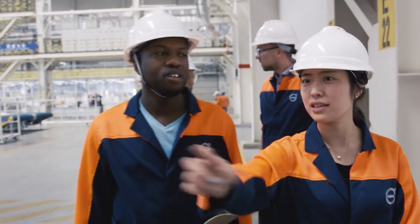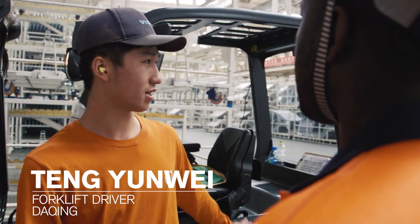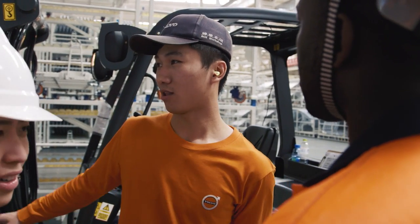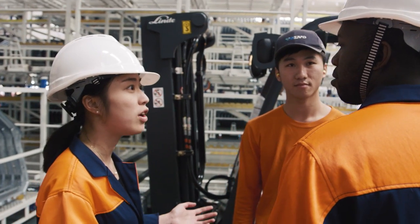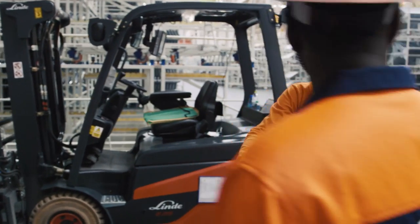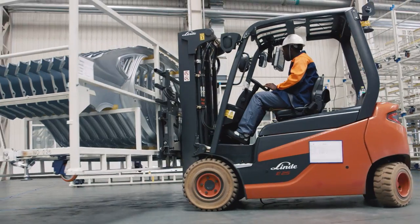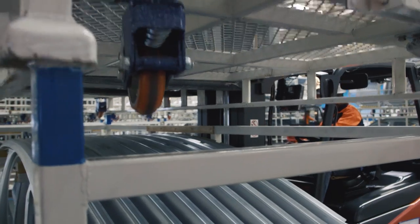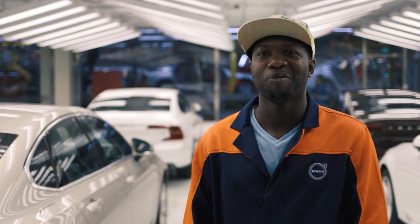Hey Nana, there is a forklift driver. Do you think that we can talk with him? Sure, why not? Let's go. So how do you like driving a forklift here? He likes his job very much. As a forklift driver, he has learned a lot from Volvo, and he has also improved his technique on driving the forklift. He actually allowed me to drive his forklift. I was very nervous when I started driving because I realized it's completely different than what we have in Belgium, and the forklift here is very fast. We don't have that in Ghent either. I would like one though. Now I can say I've driven a forklift in Ghent and in Daxing. Good accomplishment.